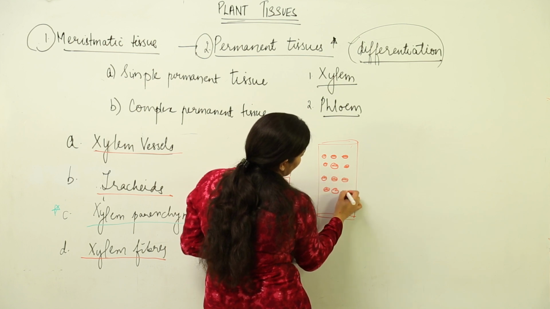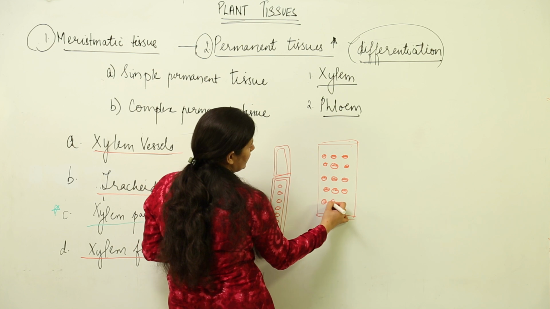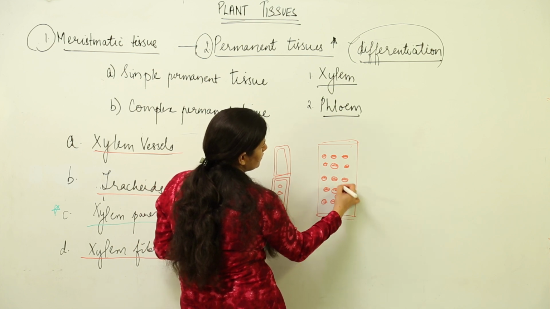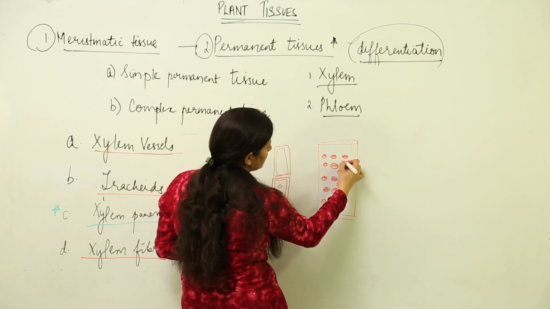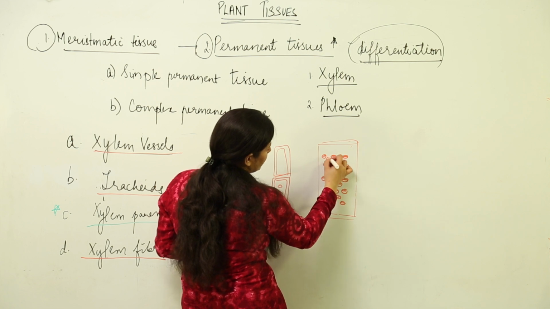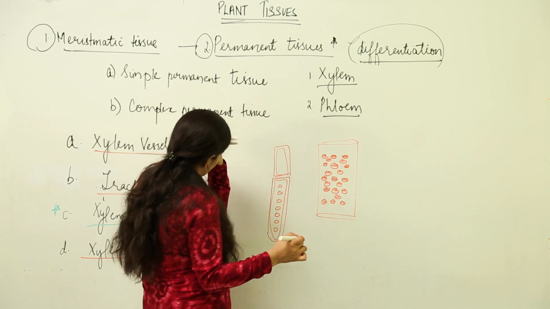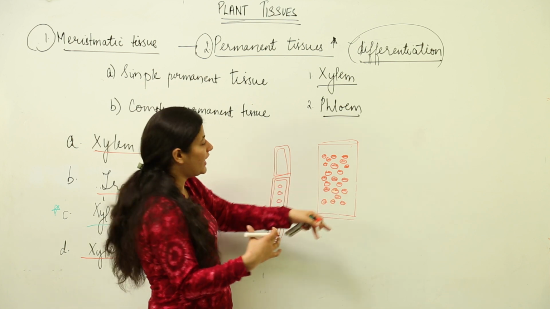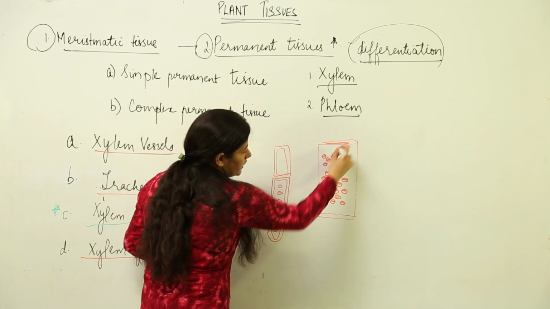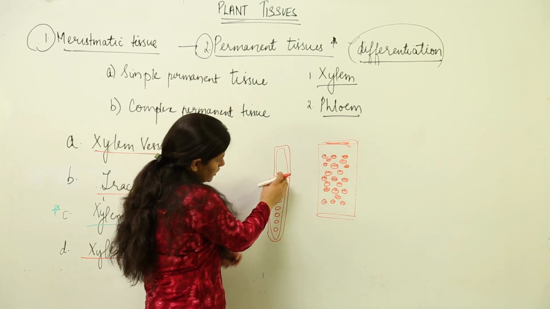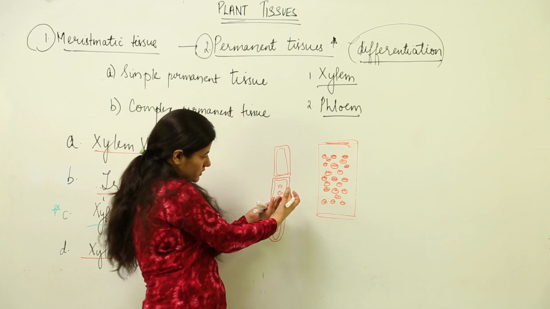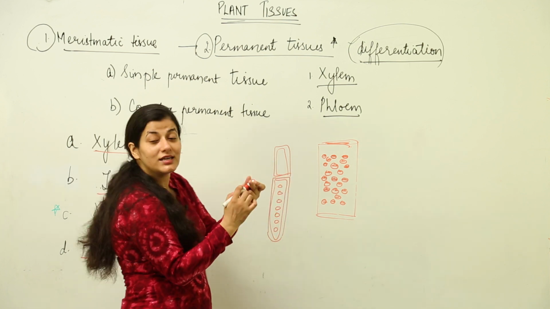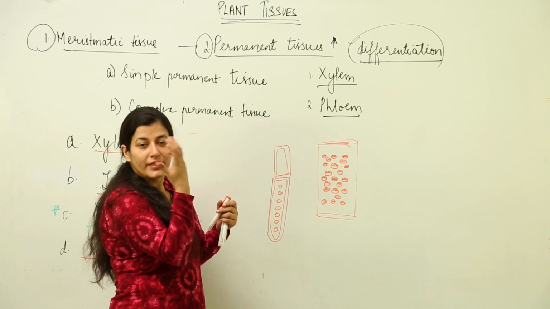The xylem vessels and tracheids, how they vary from each other. You can put them more concentrated like this and get an idea what a xylem vessel would be. And these are pits through which the water can enter the lumen. This part is the lumen, these are the pits. This is also the lumen. Lumen I could not show over here because it is a 2D place. You can see, take the example of a pen.